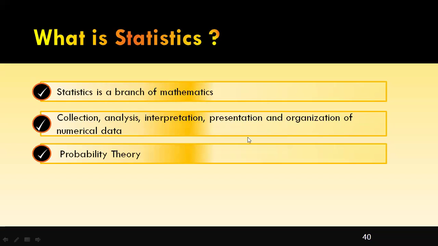For example, what is the probability that a specific party can win in the upcoming election? The probability value can be anywhere between 0 and 1. If the probability value is closer to 0, that means there is a lesser chance that the specific party can win. If the probability value is closer to 1, the likelihood of the specific party winning is very high.